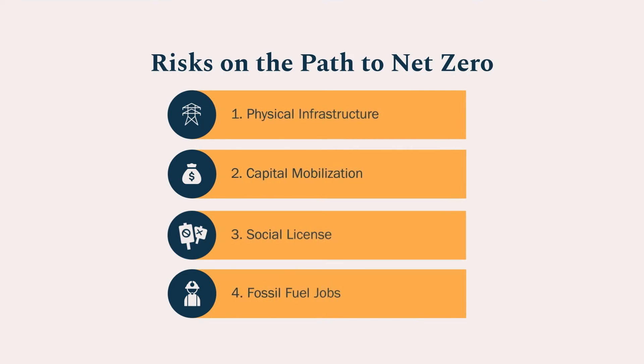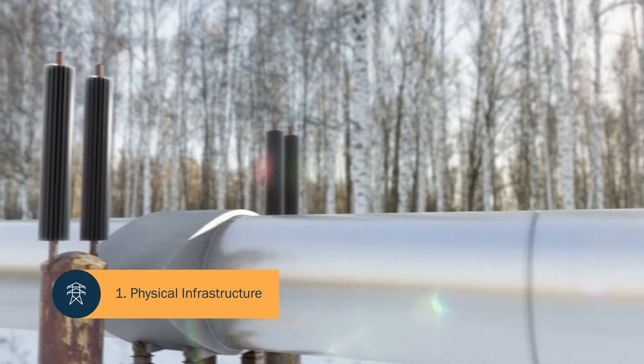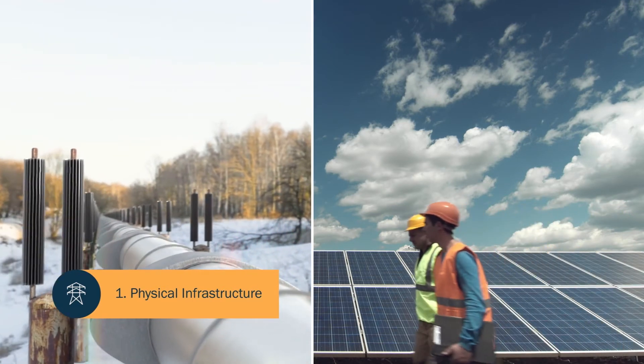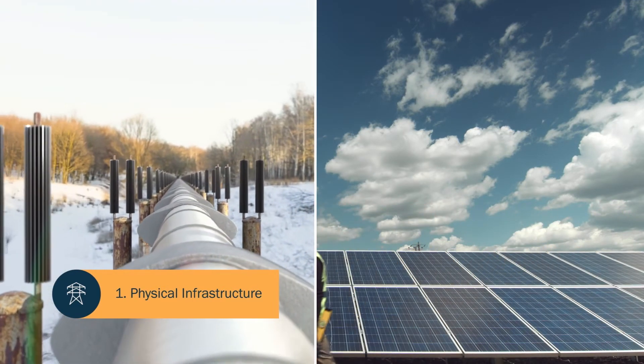The scale and pace of change needed across each of these six pillars is extraordinary, and of course there are so many reasons why we might fail to meet the challenge. We identified four of the biggest risks. The first is that we fail to change the practices and regulations that today prevent physical assets and infrastructure being deployed at the unprecedented pace required. Typically, an individual developer proposes a project and then government agencies and local communities take a long time to tell them all the reasons they can't build it. We'll need something very different from this one-at-a-time approach to development and approval of projects.